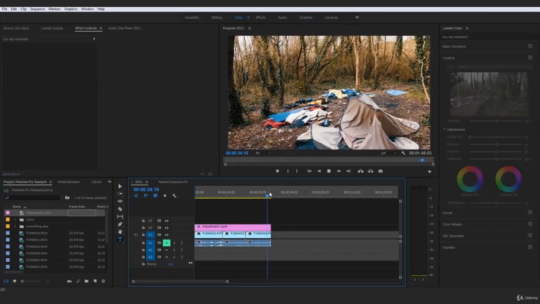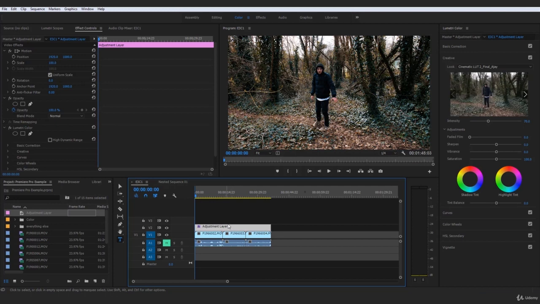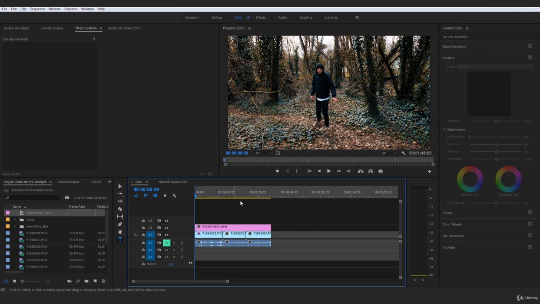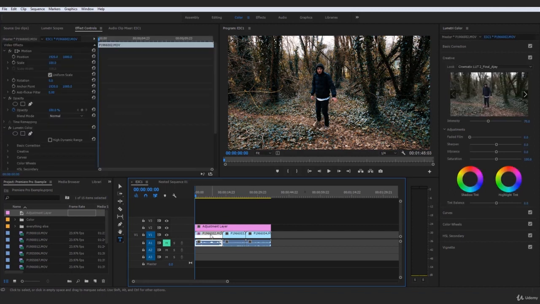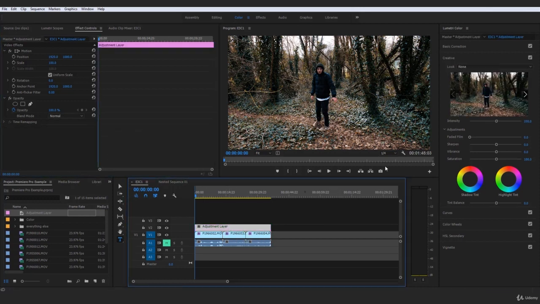Overall, adjustment layers are a great way to add a little bit of pop to your images. For example, if you had added a color correction to your images below, I could duplicate this, add it to this image down here, and then remove it here. So say we had 3 clips, all of them with this Lumetri color already on it, we could use that adjustment layer even as just a slight tweak.